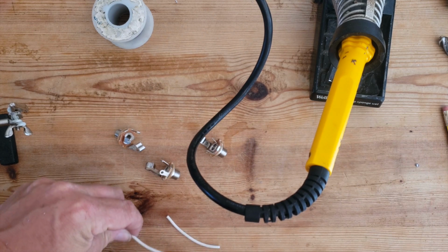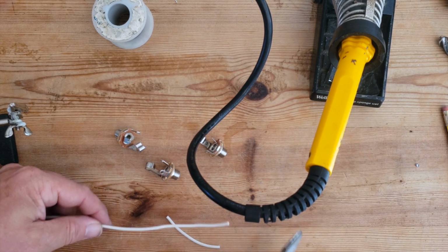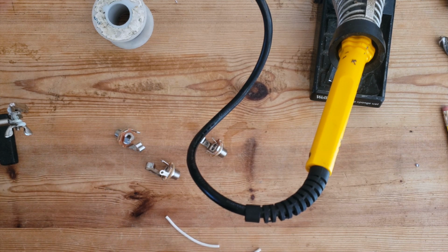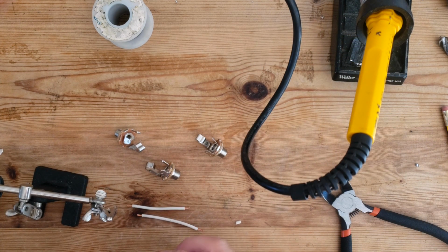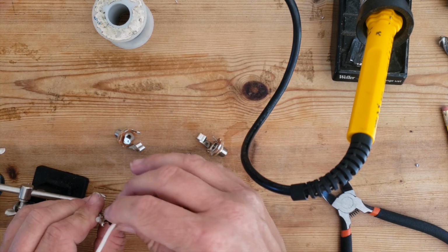So just going to make some little link cables. This is just a single core wire. You can use anything, cut down old cables you're not using. So we're now going to solder these link cables onto the jack sockets, but we'll tin the cable first with a bit of solder.